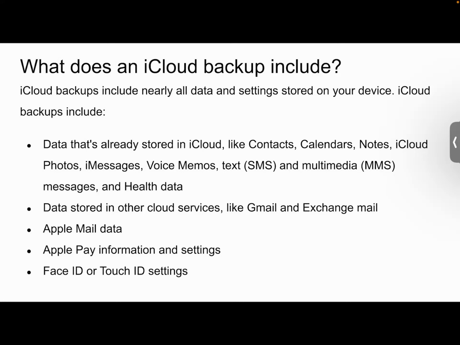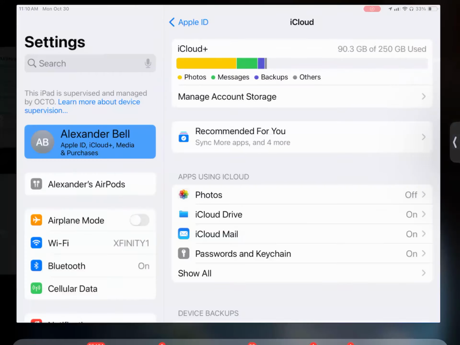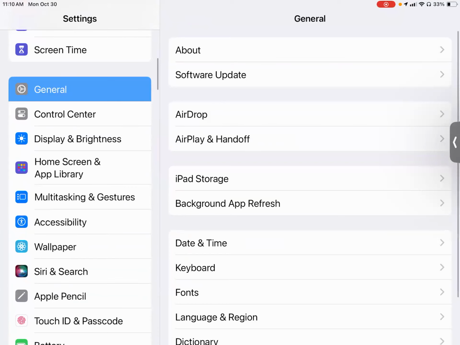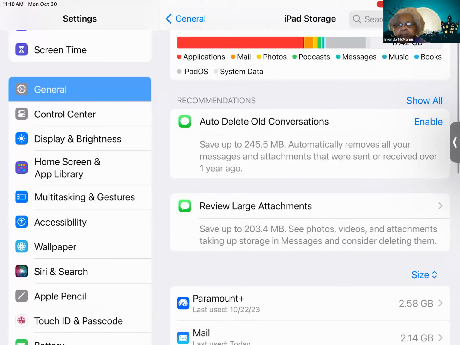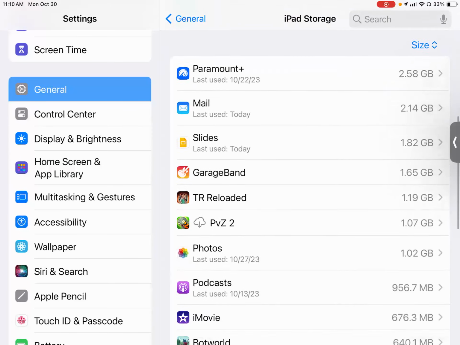Brenda? Yeah, I had one more when you were showing the gigabytes and megabytes. What is a kilobyte? You said 1,000 megabytes makes 1 gigabyte, so what is a kilobyte? It's kilobyte, megabyte, and then gigabyte. If I go back to my storage real quick, there are more, like terabyte.